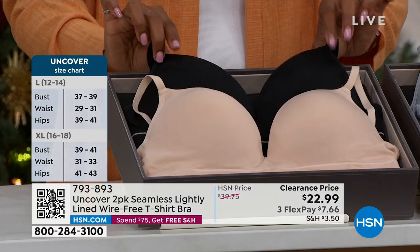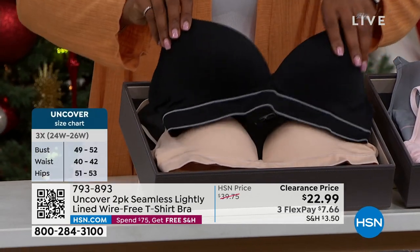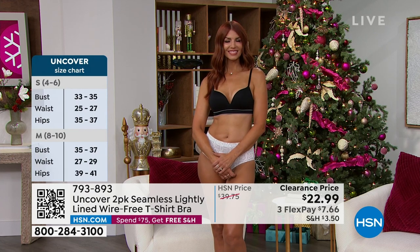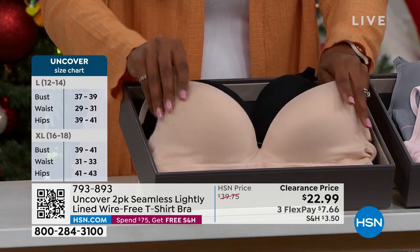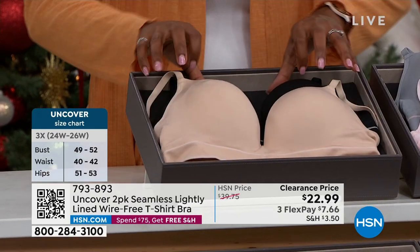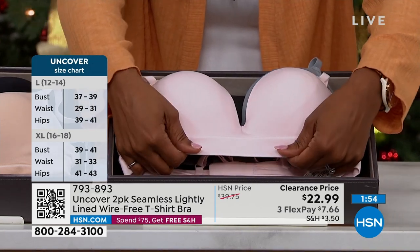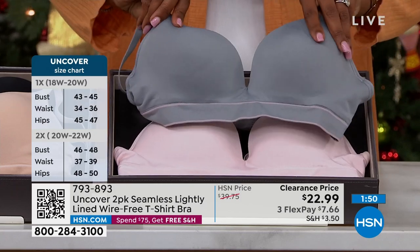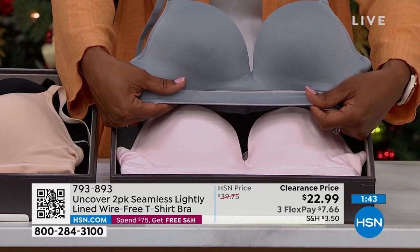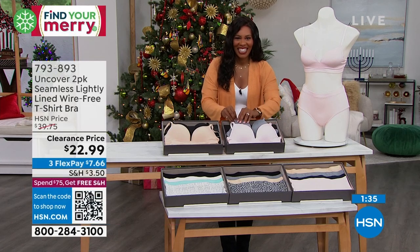You can choose whether you want the black and sand set — you can see it's black with that really cool stitching on the banding, giving it a modern sporty designer look. You get the black one and the sand color, which also has that banding. Then the crystal pink with the contrast banding, and the soft sleet gray — pink and gray going around. Size small to 3X. This is a super comfortable, high quality bra — easy care — you put it on and you don't even feel like you're wearing a bra, which is what I love.